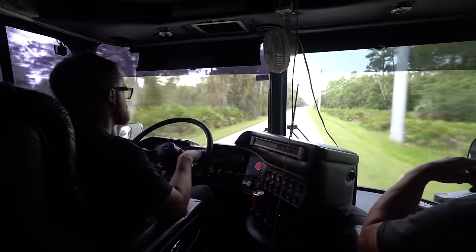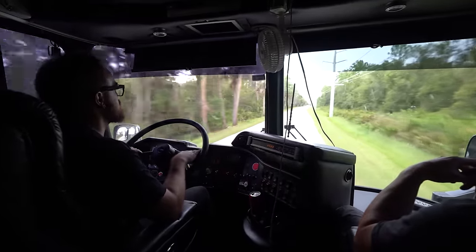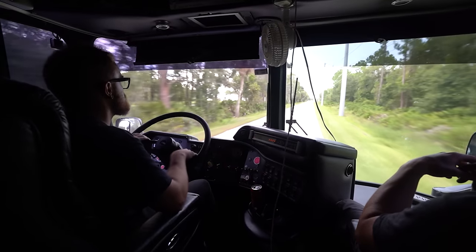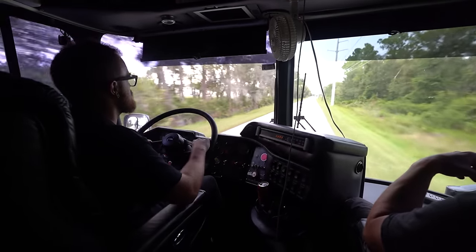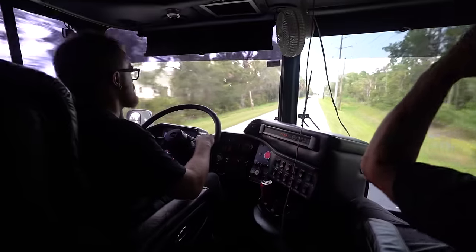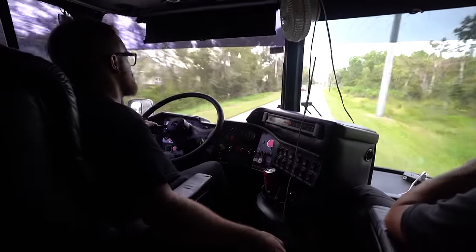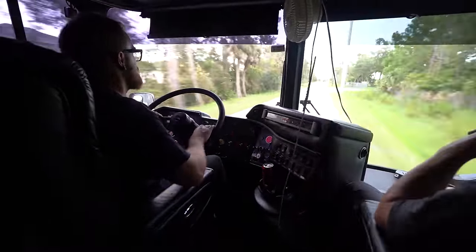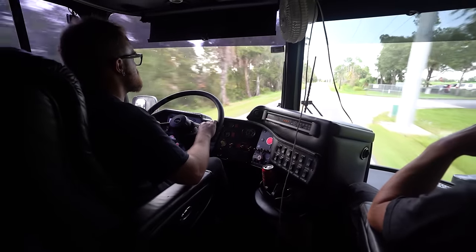Interesting how everything's on a latch. Like everything's latched down or tied down. I mean, obviously it makes sense, but it's like if your cabinets didn't have a latch, it would all just be. Yeah, because there's this one that keeps coming out, like the latch is messed up. So like every time you turn, it opens.